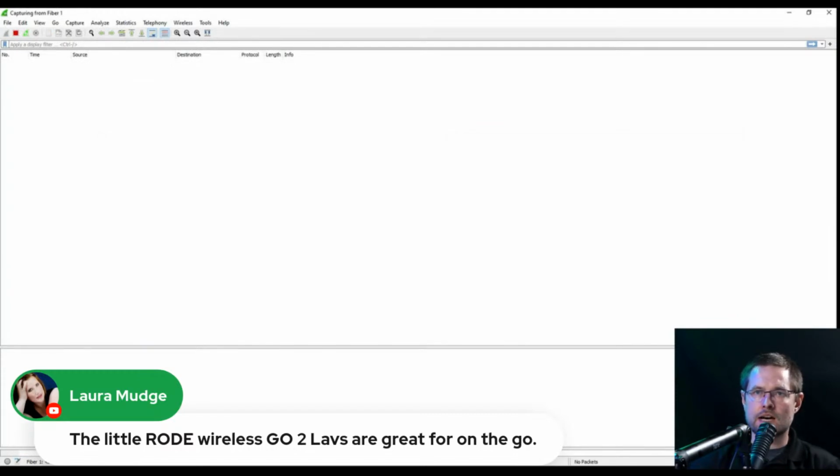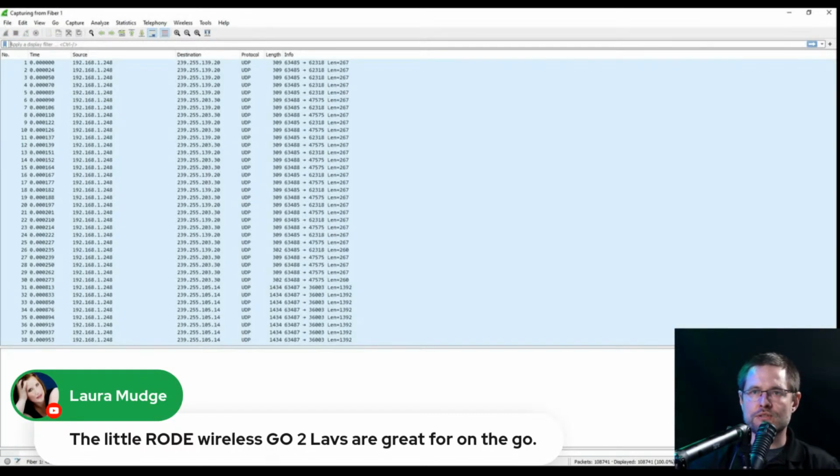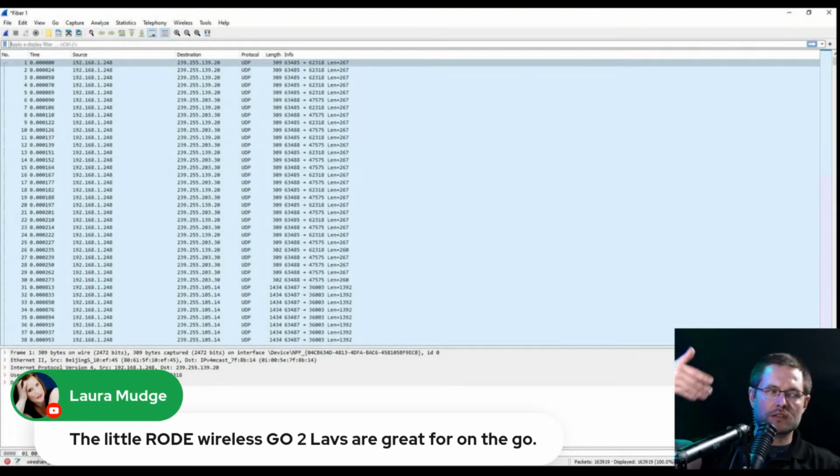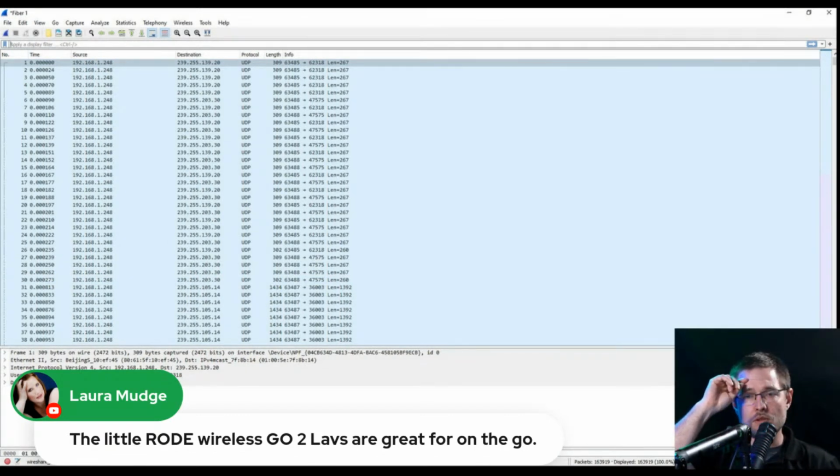And I'm going to stop the actual capture for a moment just to explain what's going on, because there is a lot going on. When you first turn this on and connect to the fiber, Wireshark starts displaying everything that's coming into that fiber port. Basically it's saying, anything that you're capturing, go ahead and take a look at it.